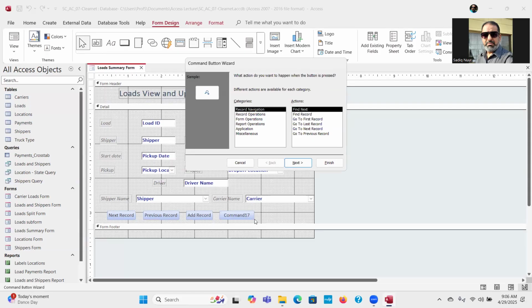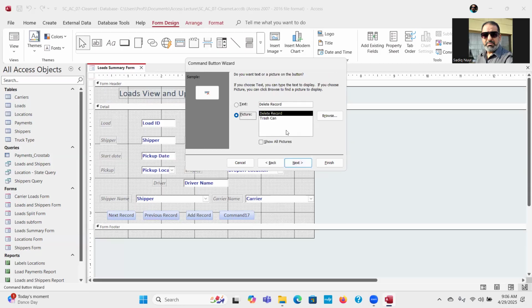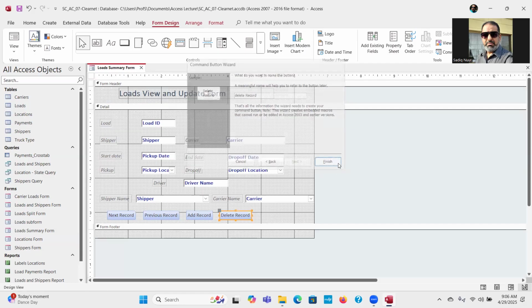Now, also you can have delete. So go back to the record, delete record, next. You don't want to have a picture. It has to be a text on the button, as you see here. Next, then we're gonna call it delete record, finish.